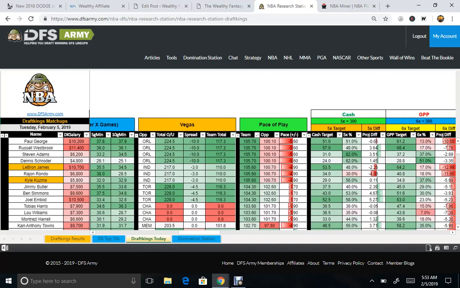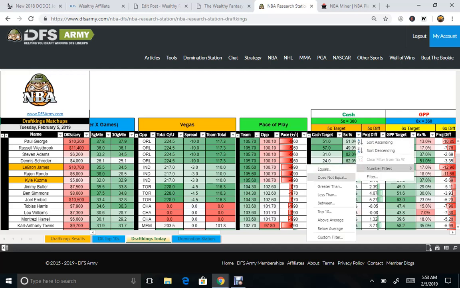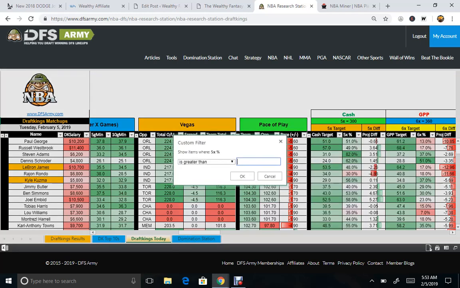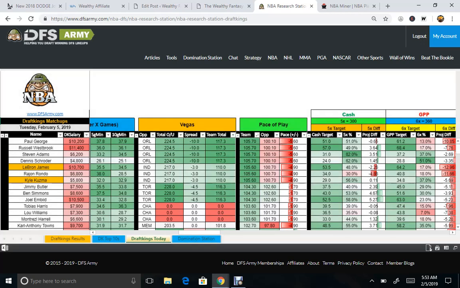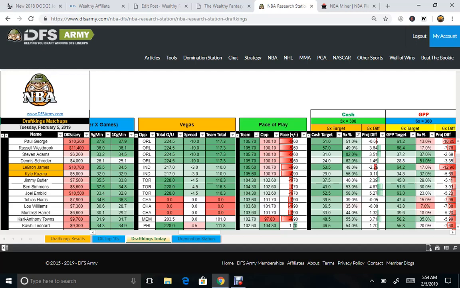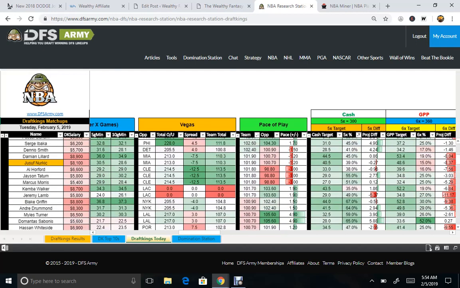In our cash target, we can hope for 5x percentage to get value in our cash target, but we may not reach it. So we're going to go low on that as well, as we want to kind of steer clear of the red still. So greater than, let's say, 34.99%. Okay? So we eliminated a bunch of guys that won't perhaps be projected to get their X value percentage-wise on the 5X. All right? So we eliminated some guys here. We still have a fairly large list that we can look to.